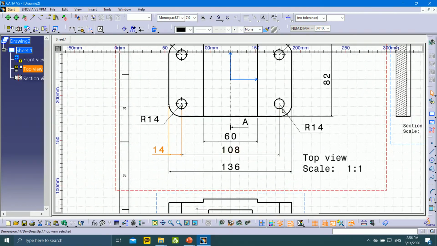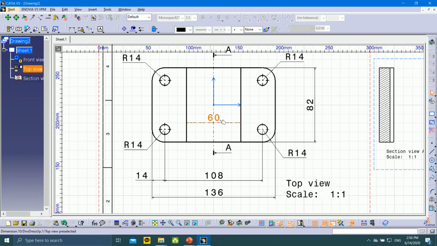Please remember when you create a dimension, this dimension inside of the part usually is not good. You have to drag outside the part, so leave the part inside without a dimension as much as possible.